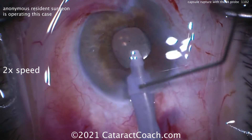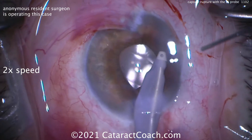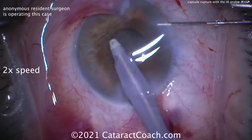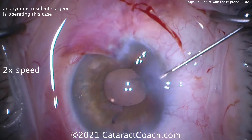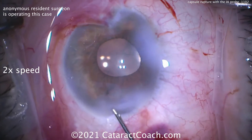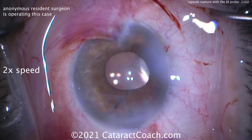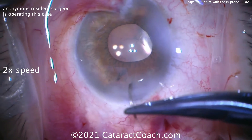Here's the eye probe — get that in the eye carefully. How would you change your settings here? You want to lower the infusion pressure and lower the flow that we have in the eye. We can keep the flow at about half the normal rate, so maybe 30 cc per minute maximum. The vacuum can stay high — it was just to aspirate out the viscoelastic. So all the incisions look good. At this point, are you basically done? No, no, no.